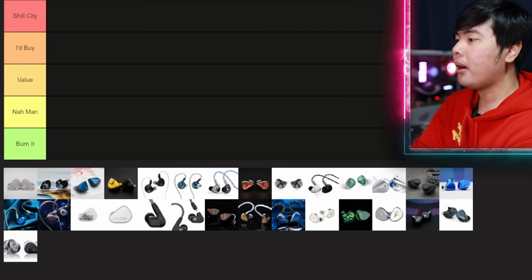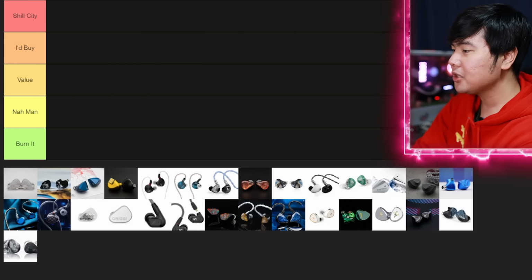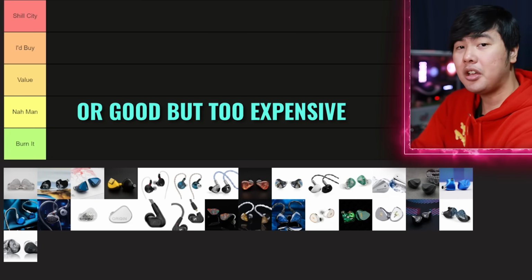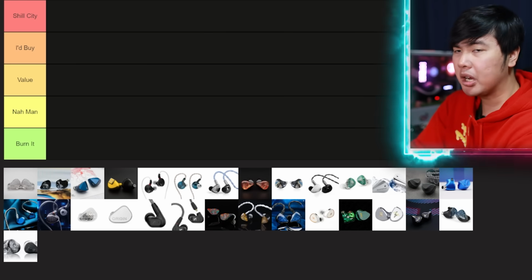We have at the way bottom is Burn It. These are horrible IEMs. I don't recommend it to my worst enemies. Next one up is Nah Man, like it's just not good. I don't recommend it. It's not horrible, but I just don't recommend it. Next one up is Value. So value for money, I recommend it. If you wanna buy it, I won't stop you.